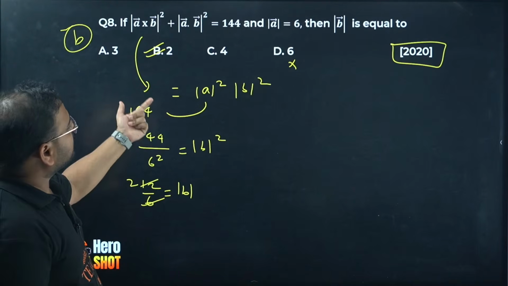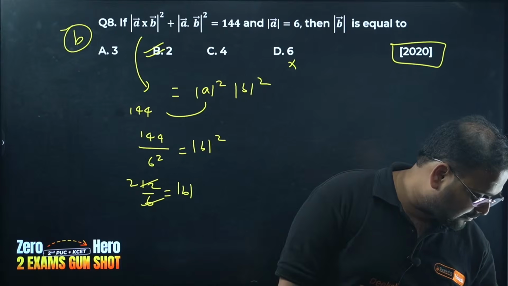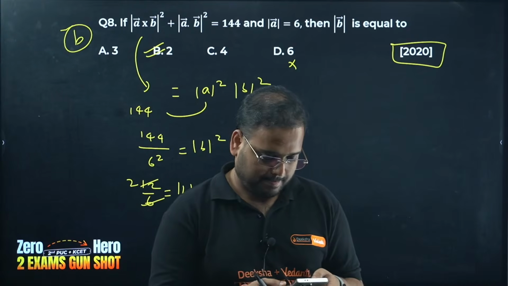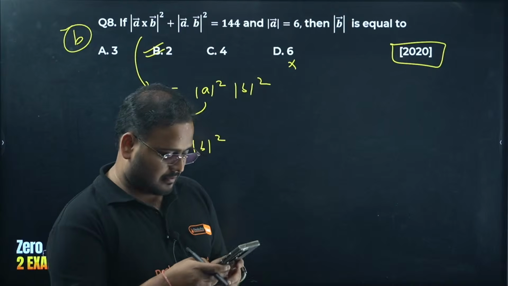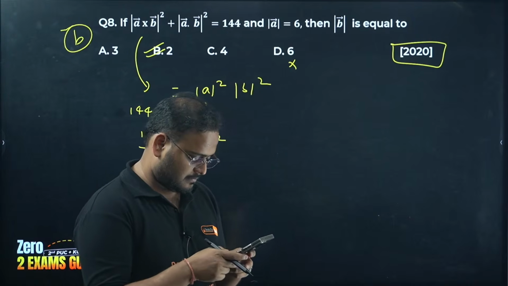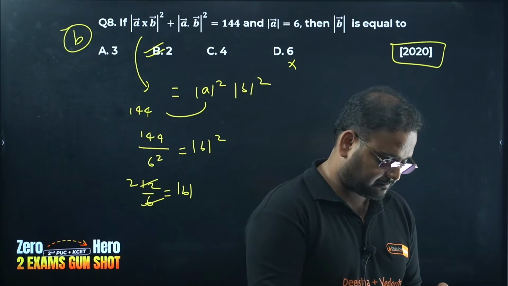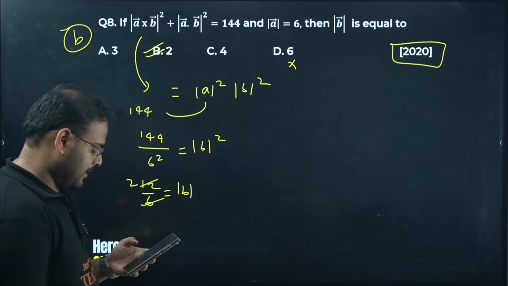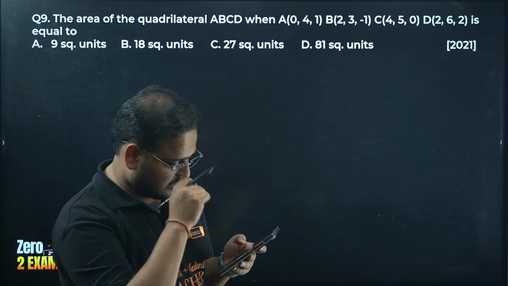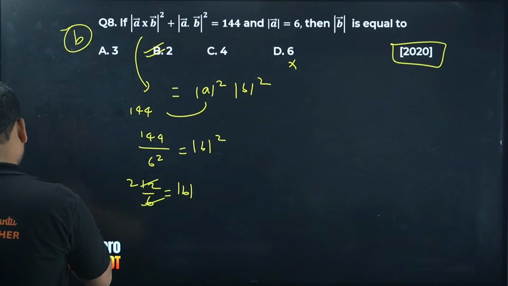This is already solved, all of you. The property based question, answer was option B. Brinda, your answer is incorrect. Please cross check once. Yes, guys, let us continue. 9th one. Your answer C is correct. Shravani, your answer is also correct. Root 14 you are talking about. Okay, fine.